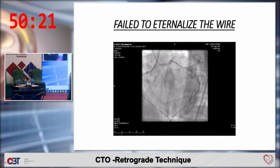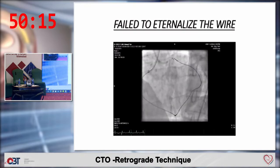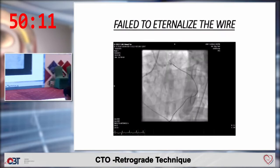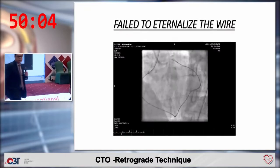Sorry, sir. The question was why was the antigrade approach abandoned? What was the reason that we went retrograde? So the reason was that there was another operator who was doing it, and so it was done in the same setting.